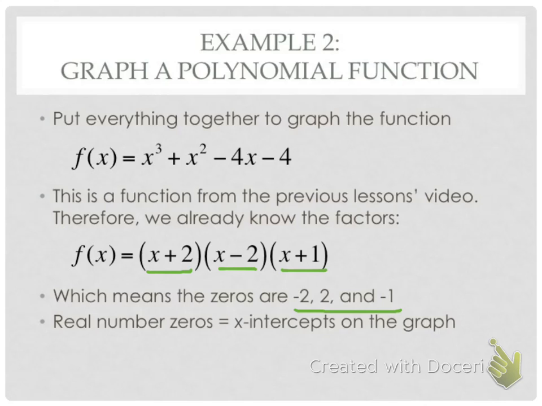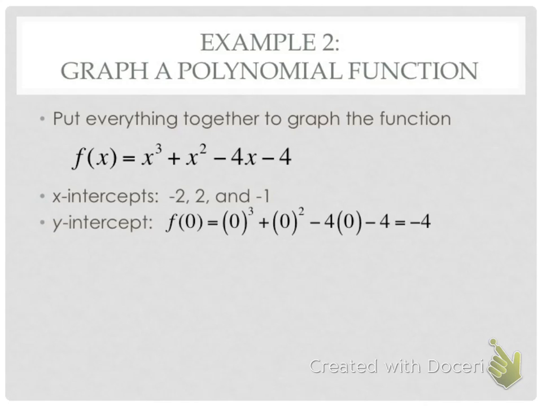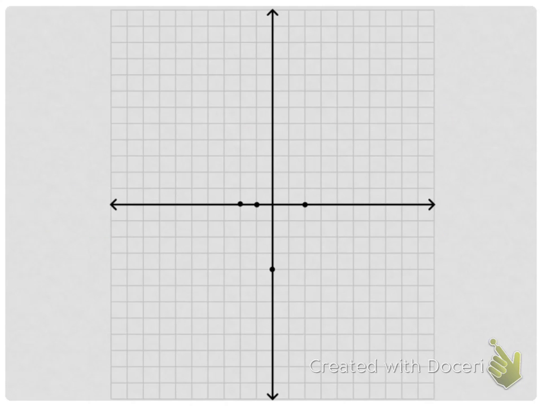Now from those factors, that tells us that we have these three zeros. We have a negative 2, a positive 2, and a negative 1. Anytime we have real zeros from a polynomial, that is going to correspond with x-intercepts on the graph. So these three real zeros are telling us 3 x-intercepts that we can expect on the graph. We can also easily find a y-intercept by simply substituting 0 in for x, and we can find that to be a negative 4. So these are 4 very key points that we can now use on our graph.